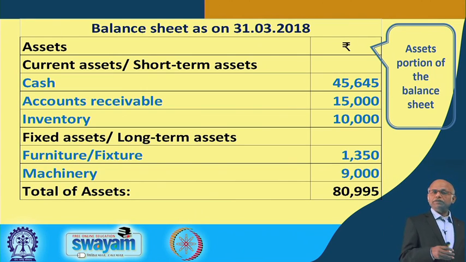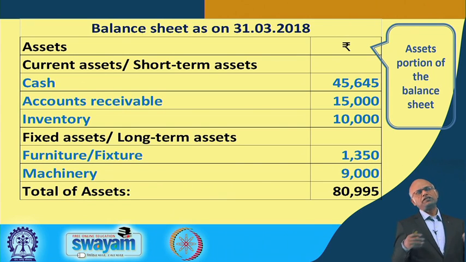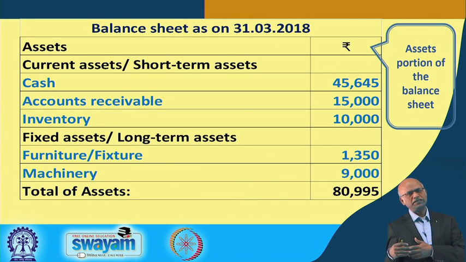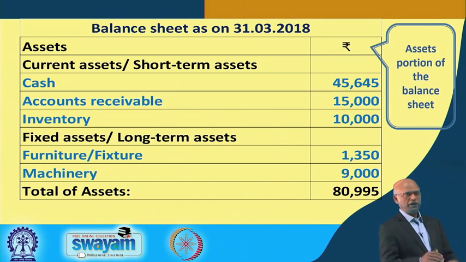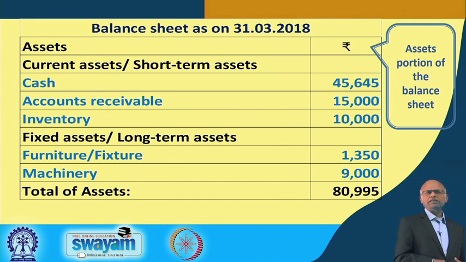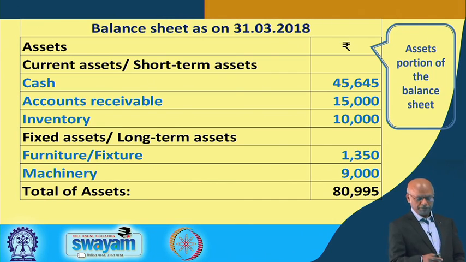In the previous session we saw that the balance sheet starts with assets, and assets start with the most liquid asset. But if you look into the Reliance Industries balance sheet, you will find that they start with the most illiquid asset, that is fixed asset. But in the Western world, they start with the most liquid asset. It makes sense, whatever, it is just a matter of convention. Data wise, there is no difference whatsoever. So, let us forget about that complexity. So, we start with cash.